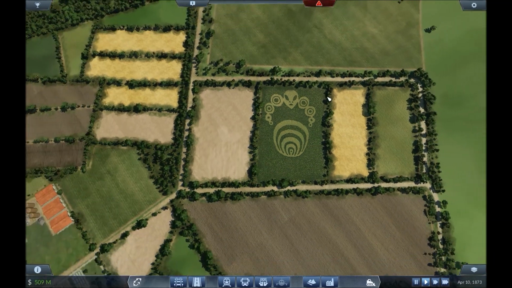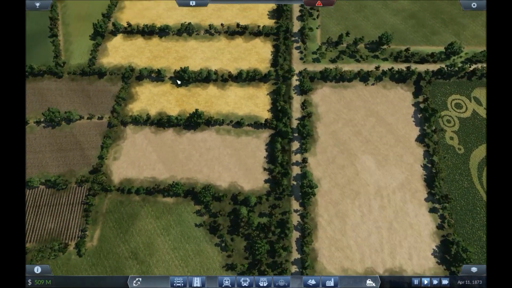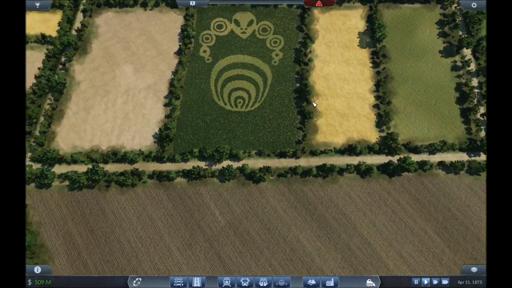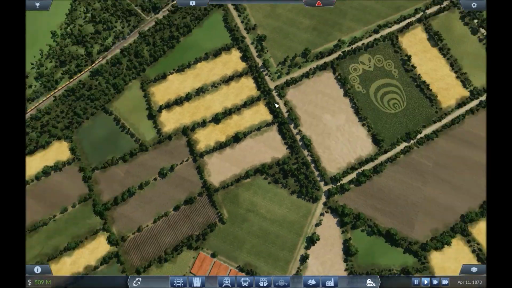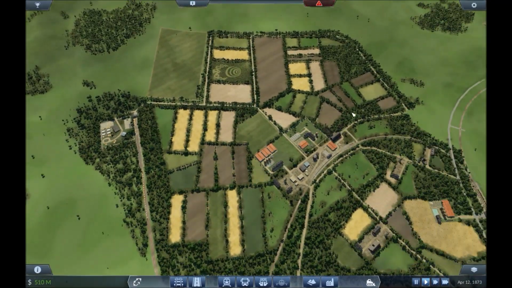Yeah, I think I'm going to do that in a few fields. I'll use some of the yellow ones on here as well. I'll do some patterns. I'll have some crop circles, but I'm not going to do them in all of them. It'll just be overkill and look silly. Just one every now and again with a few patterns in it here and there.